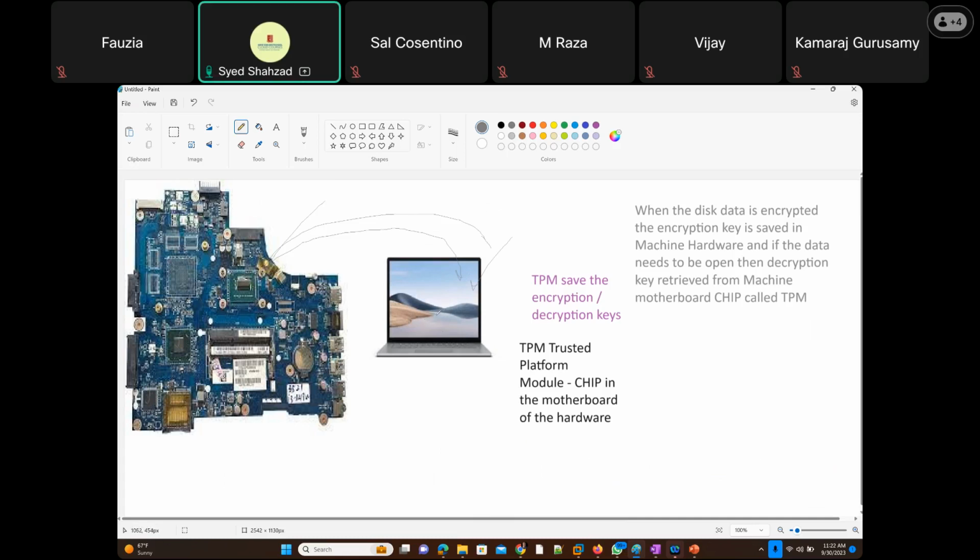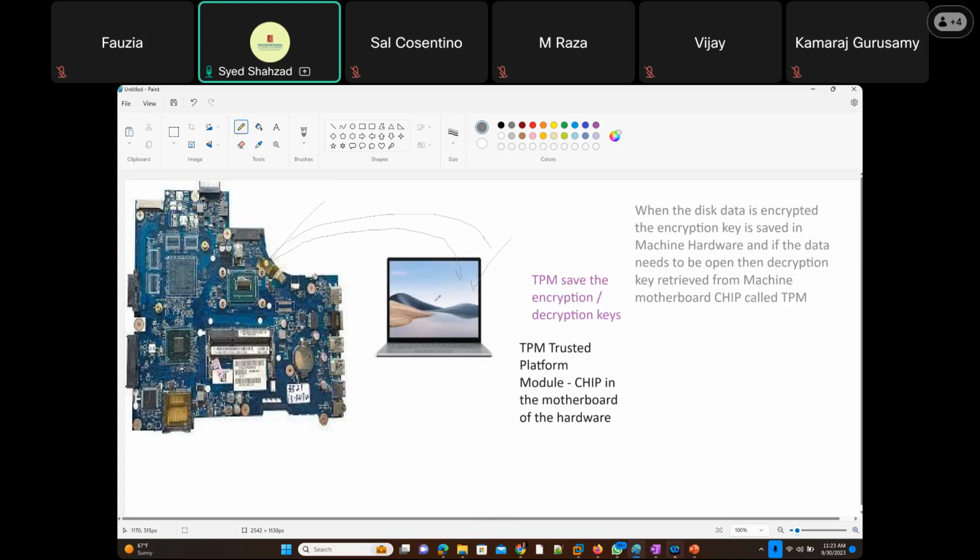And good luck with decrypting the data, because then you need some very expensive paid software. Maybe it takes weeks or years just to decrypt, because the encryption may be very hard to break. So it's not worth decrypting it. The thing is that the encryption key is not in the disk, it's in the hardware. If only the disk is stolen, thieves do not get access to the data.